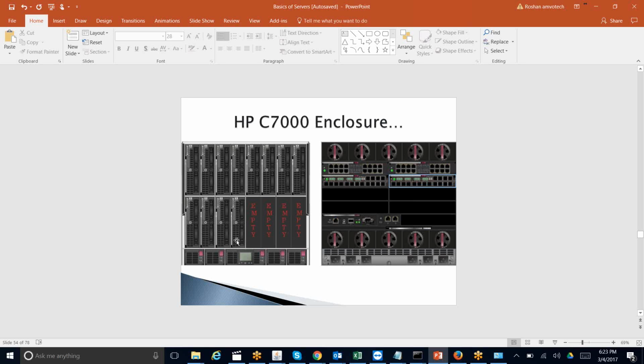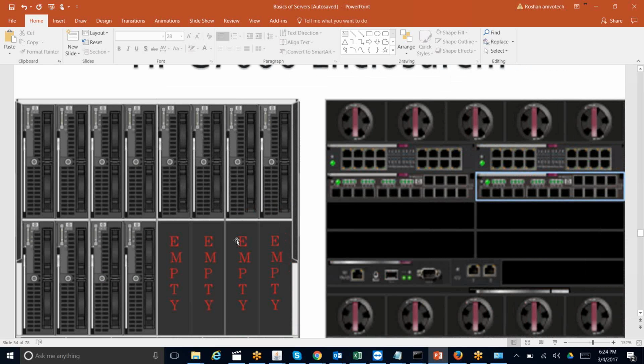All of these are also very heavy, but if you want to hold one in your hand, you can do it very easily. But you cannot hold a rack server at all. It's very, very heavy, like 80, 90, 100 pounds. And this one server might be 30 pounds.